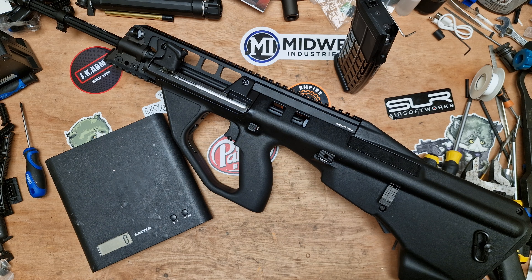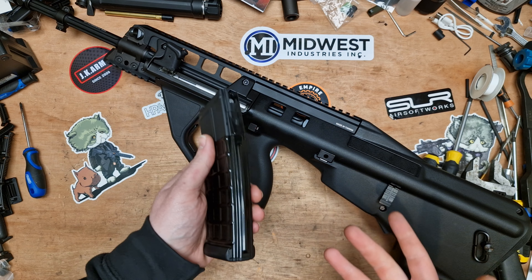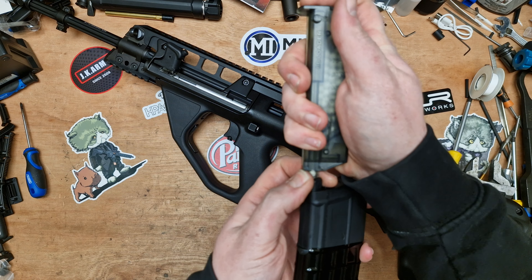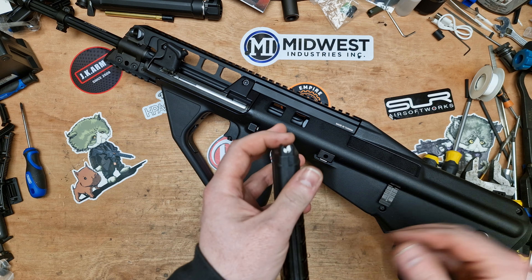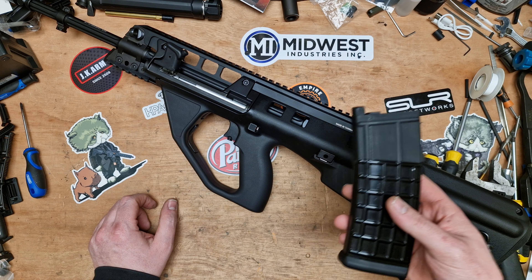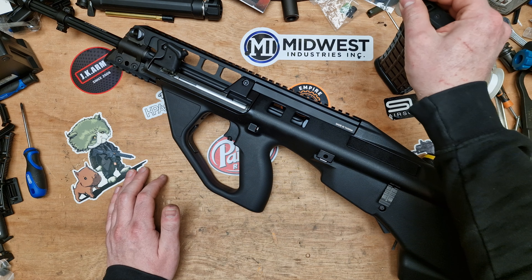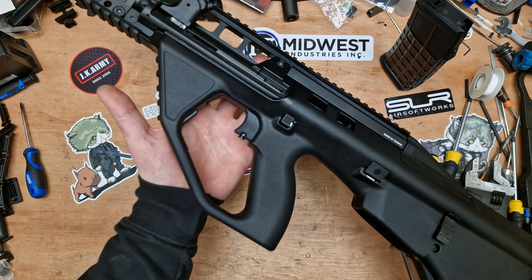These are actually really easy to fill. I've got propane in there. With KWA mags especially this one, you just pinch your thumb and forefinger over the lips like that and plunge straight down. I do see a few people on YouTube getting bent out of shape about this — you can't do something like that with a GMP mag or MWS mag because the opening isn't wide enough, but because the opening is much wider on these KWA mags it works great. Fast filling, no adapter needed, and it's only 30 rounds so there's not much tension.